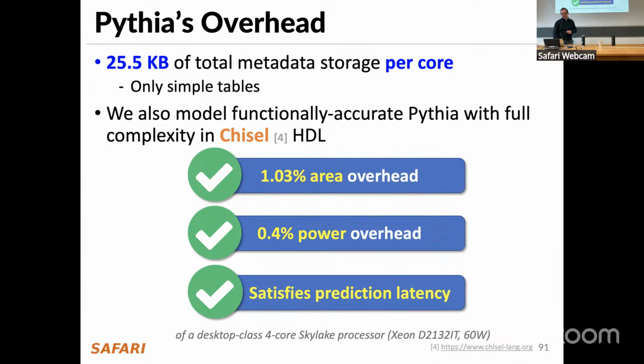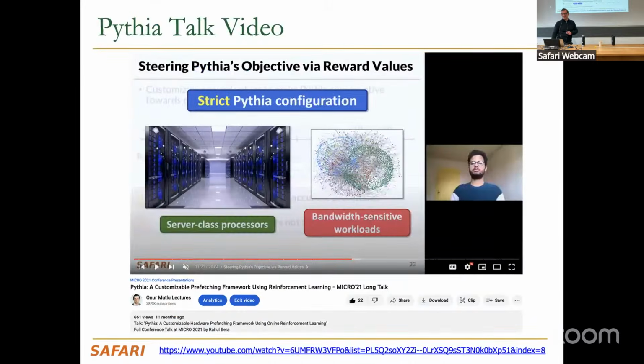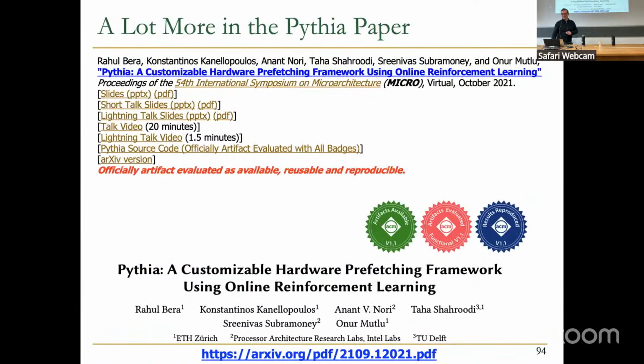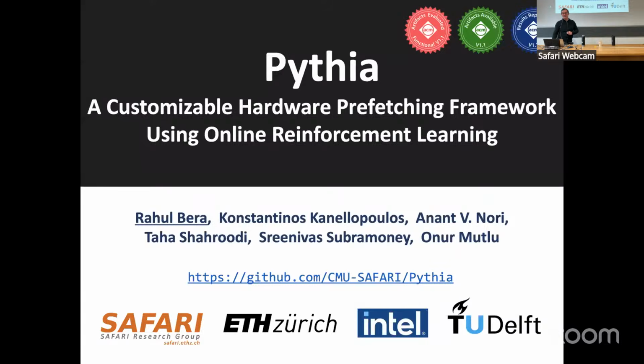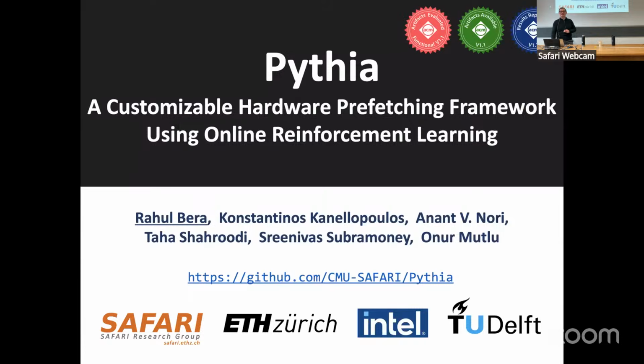He modeled it using hardware description language, and you can see the area, power, overheads, etc. This is all open source, and people can develop on it. There's a longer video that Rahul has, and there's a lot more in the Pythia paper. If you're interested in participating in the championship, I would recommend looking at this and maybe improving Pythia, because I think there's a lot of potential for this.